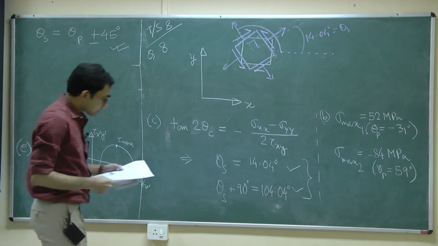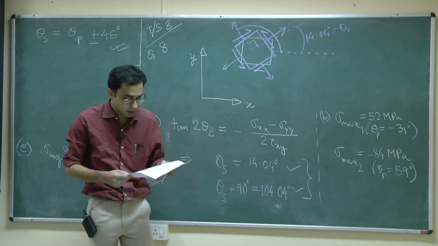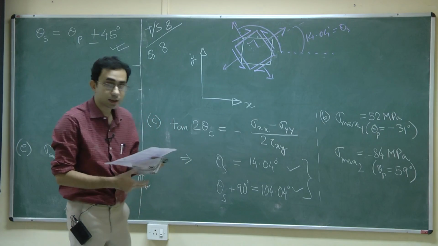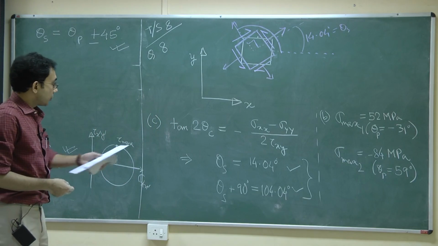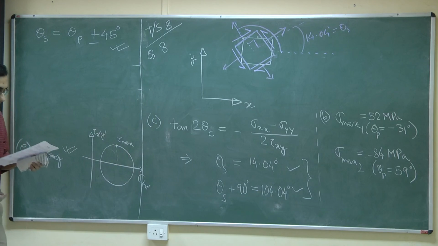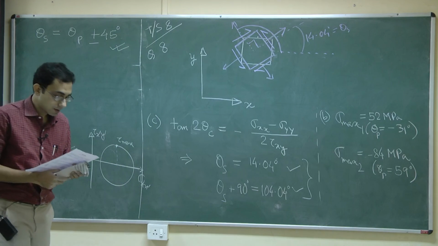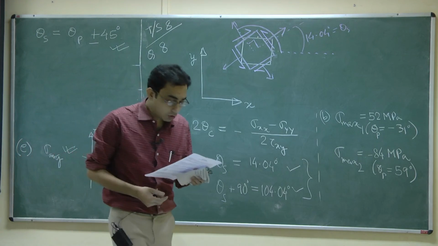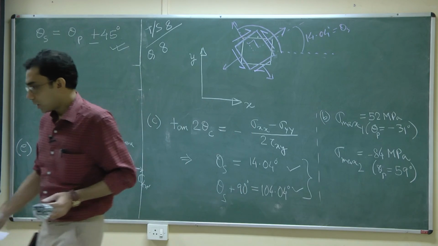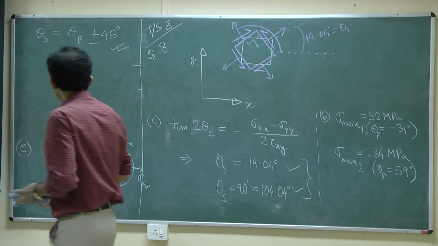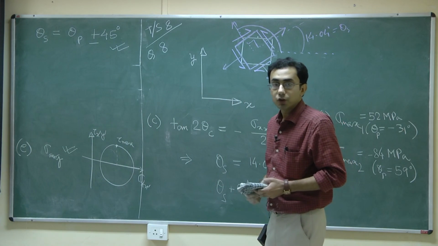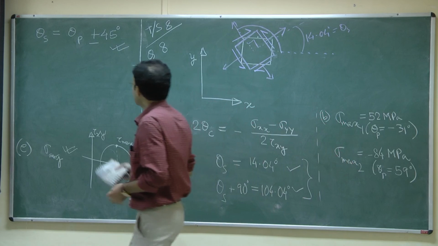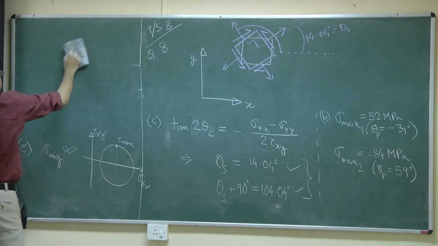So, Professor Gautam Chakraborty is sitting here, and he has very kindly mentioned that all of this is fine where we are directly using our nice expressions, but what we can do as an alternative is for our tau max, we can go back to the beginning. We can go back to our equation number 4 from yesterday, and we can see like this.